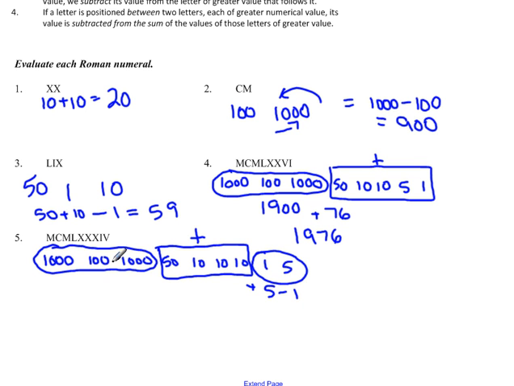And then here you're going to add those two greater values, subtract the middle. So you're going to get the 2000 minus 100. Okay? So this will give you 1900 plus, this is going to give you 80, plus 4, so that number is 1984.